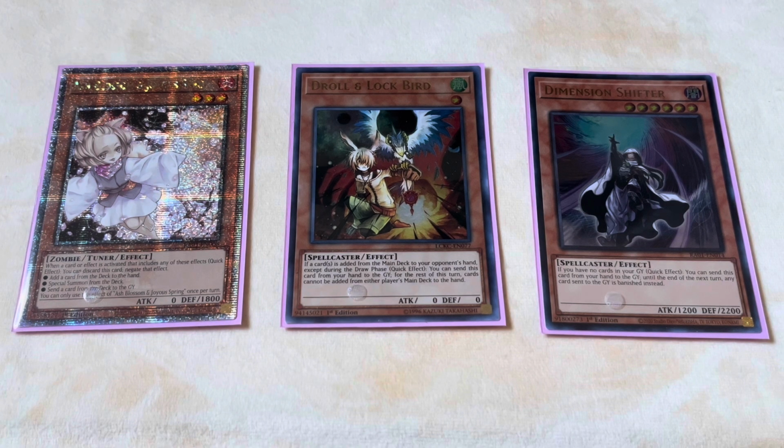And the same can be said for Dimension Shifter. This is a graveyard deck. It relies on the graveyard. If you don't have a graveyard, you can't play the game. Simple as that. So if you can play any of these three cards to help you deal with Fire Kings, you should be able to play them, and you should be playing them.